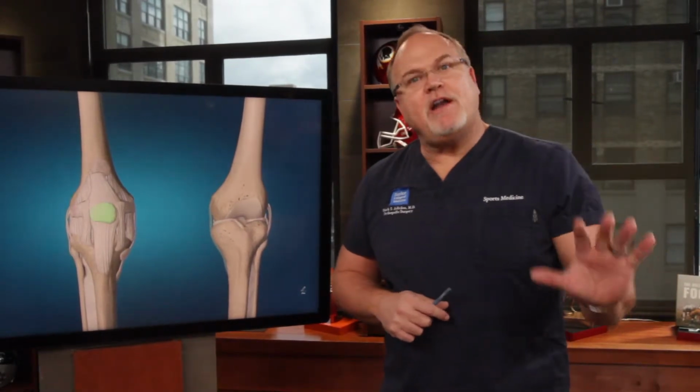For the most part, I do not use tissue from cadavers, only if someone has used everything in their body already. They've already used their bone, tendon, bone, their hamstrings. That's the only time I'll use cadaver tissue. My preference is always to use autograft.